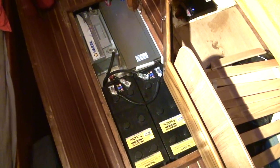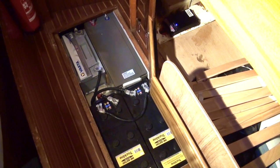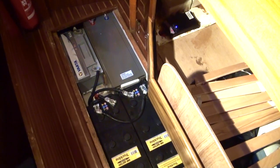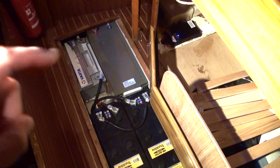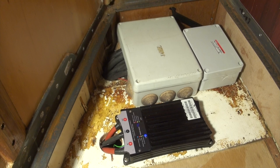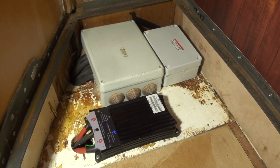Here we've got a few more batteries. You can see the buck boost blinking over there. Under the floor we've got the starter batteries from the engine at 24 volts. Over there we've got the 12-volt navigation battery to run the chartplotter and other 12-volt appliances, and over here we've got the generator starter battery. We've also got a buck boost, also from Victron, and some minus bars and a shunt in the other box.